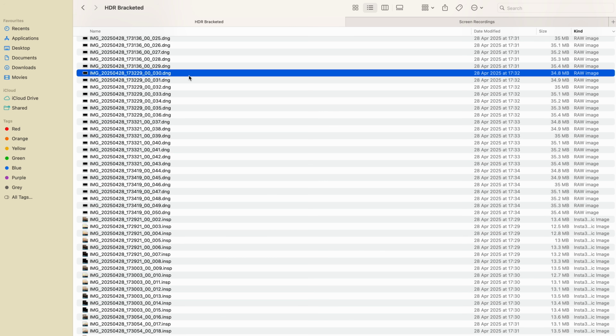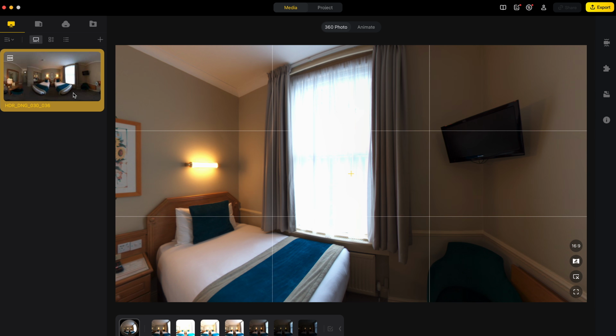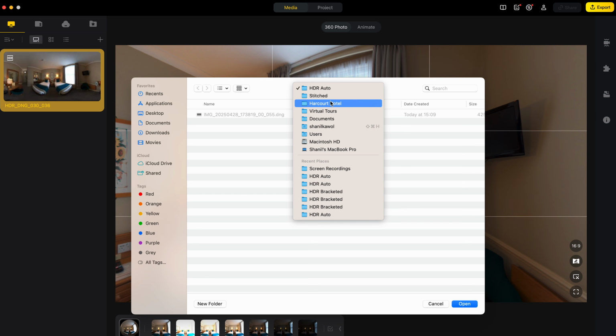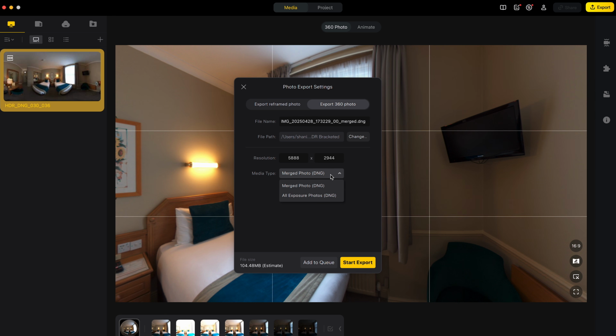In workflow 4, I am using the same settings as workflow 3. In this workflow, I am going to work with the DNG files. So I am going to drag and drop one of the DNG files in the bracket into Insta360 Studio, and Insta360 Studio will automatically put together the other photos in the bracket. Now you can't edit a raw photo in Insta360 Studio, so I'm going to select the photo, go to Export, Export 360 Photo, and I'm going to change the folder to my project folder, stitch folder, in my bracketed folder, and I'm going to export all exposure photos and click Start Export.